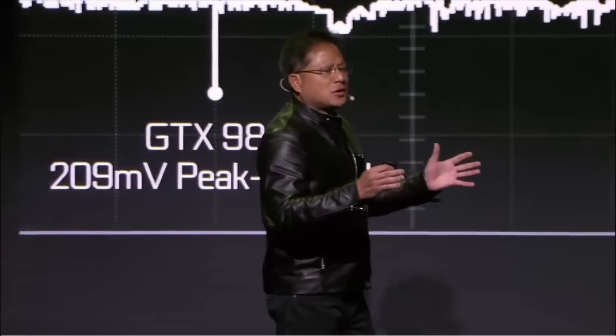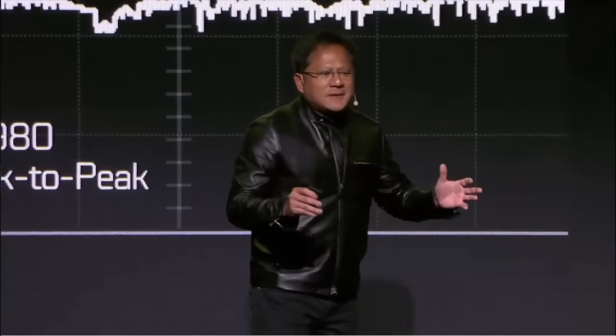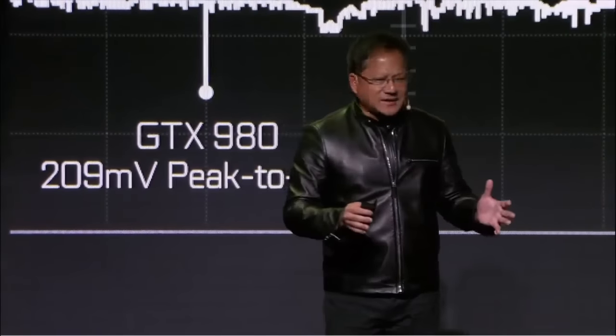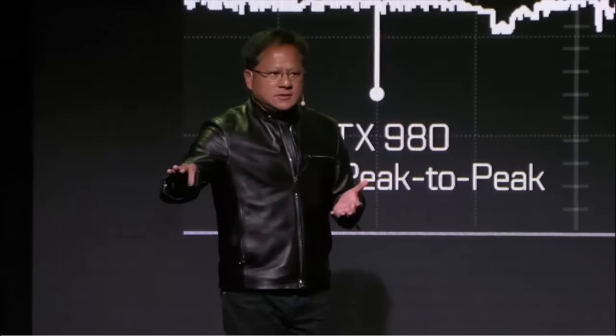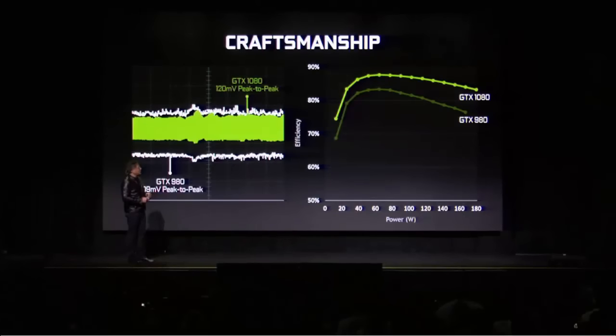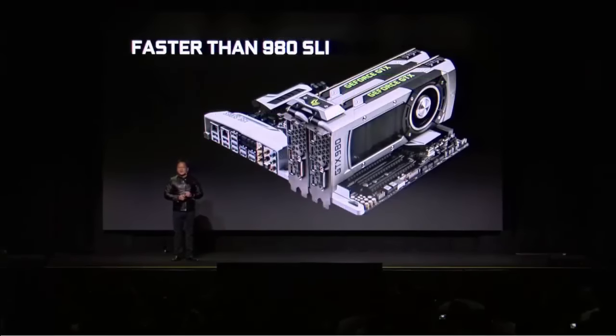These GPUs are running incredibly fast and are asked to burst into peak performance almost instantaneously. Maybe you were looking at a quiet gentle brook, and you turn around to find ten monsters coming your way — you've got to fire back immediately. The change in graphics processing is instantaneous and enormous. Notice in the case of the GTX 980 the efficiency was excellent, but the 1080 took it to another level.